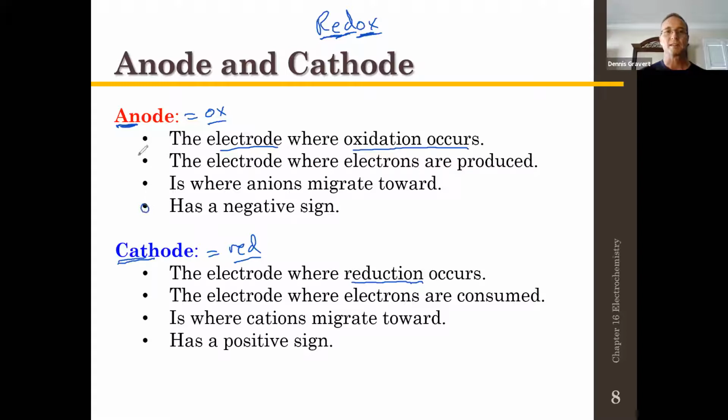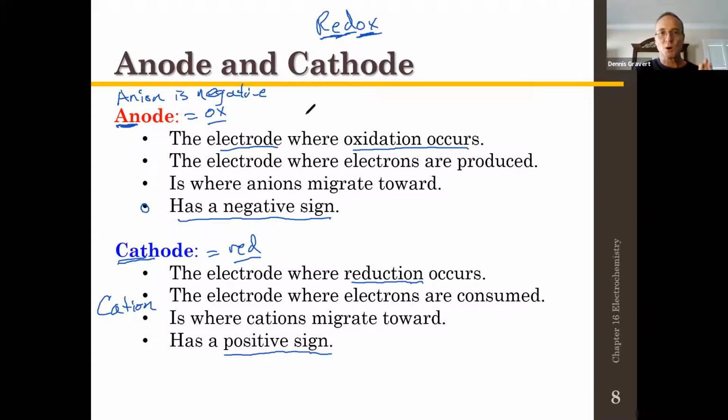Let's go down to the last point. Take away the ode and add ion. An anion is negative, so the anode has a negative sign, just like anions have negative signs. The cathode looks like a cation. What's the charge on a cat? Meow, pause. Cations are positively charged. So the cathode's positively charged too. Yay. So I hope that helps. Redox, an with the ox, cath with the red, reduction. And then anions, anodes, negative, cathodes, cations, positive. And then we'll figure out these other 2 characteristics.